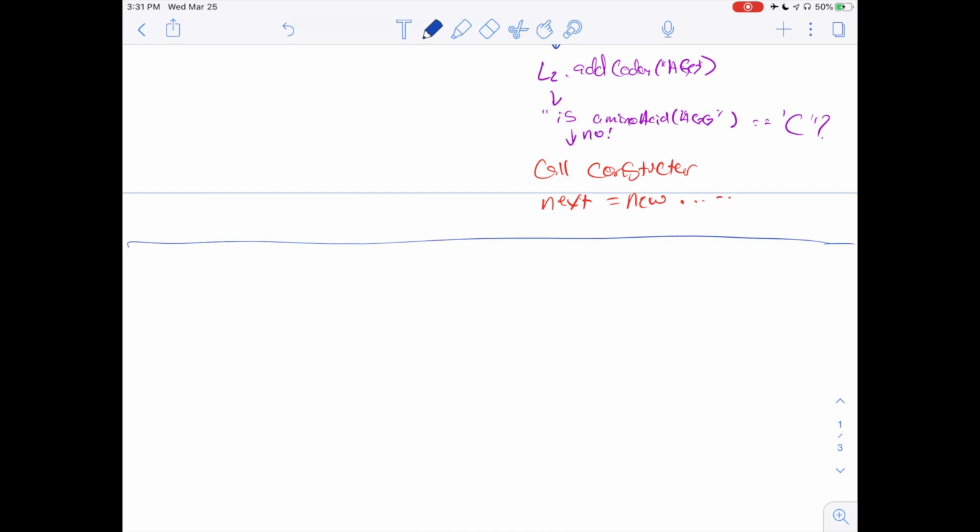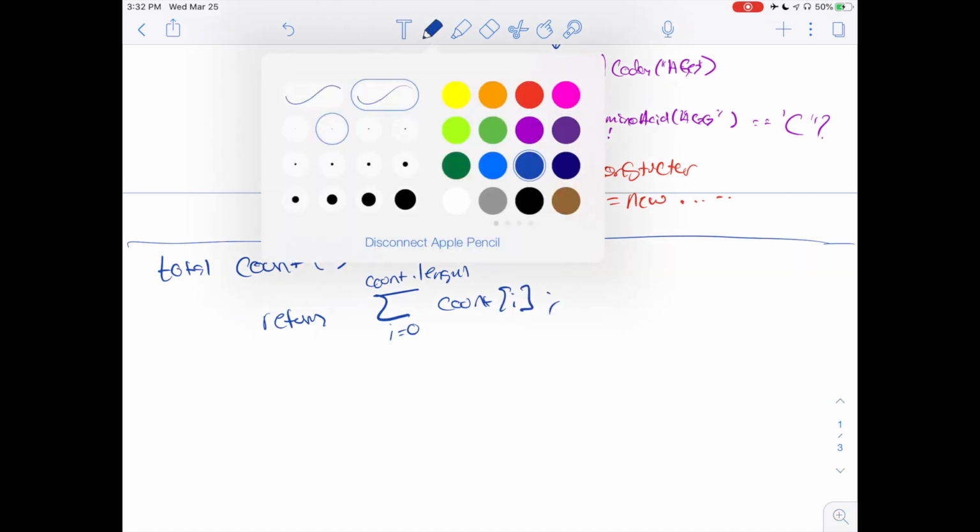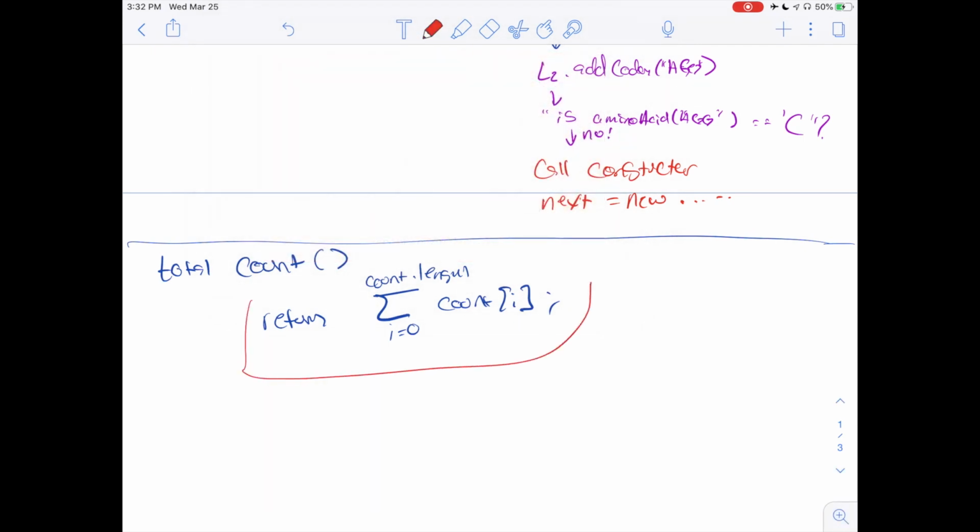So totalCount is basically you're going to return the sum from I equals 0 to count.length of count I. I'm specifically not writing this in pseudocode because that's pretty straightforward.